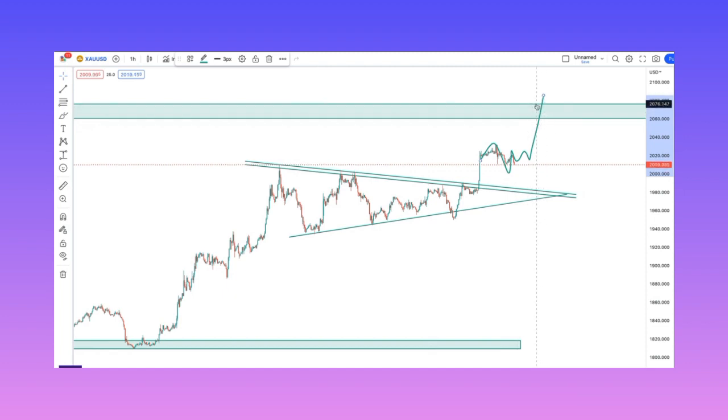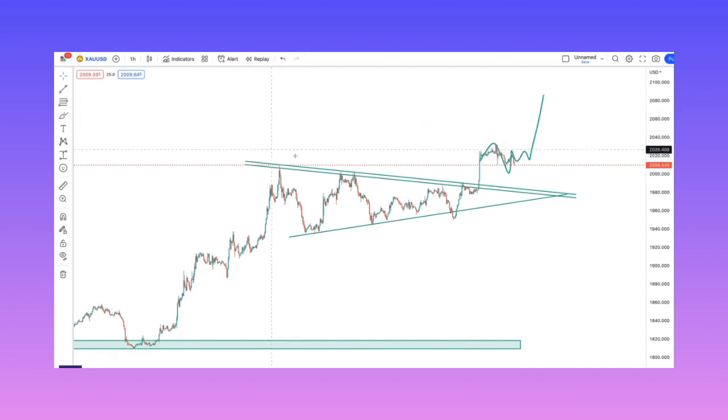That's the reason why it's important to pay attention to the higher time frame, because if we don't, let's say I take out the resistance, you would just go long and hold your trade not knowing that there is a resistance level around this price level. You get? So this is just an illustration to help you understand why it's important to go through the higher time frame to understand what's really going on with the chart, or to get more information on the chart before executing your trades on the lower time frame.